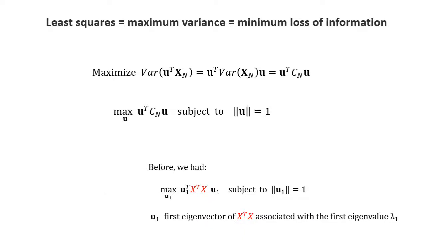So the same algebraic problem that we had before with least square minimization that led to dimension reduction can now be cast within the probabilistic framework. Instead of doing a least square minimization, or that maximization that we ended up with, we'll now do a maximization of the variance. We'd like to maintain the same variance, or at least as high as possible, when we do that projection. Maximum variance would mean minimum loss of information, so we keep as high variation as possible. If you work that out, you end up again with a similar expression. Now instead of the matrix X transpose X, we get the variance of a vector, and the variance of a vector is nothing more than the covariance of a vector. That covariance is calculated using X transpose X, and that's what we'll see in the next slides. So essentially, the statistical representation of that least square minimization is a maximizing of variance, and it's called principal component analysis.